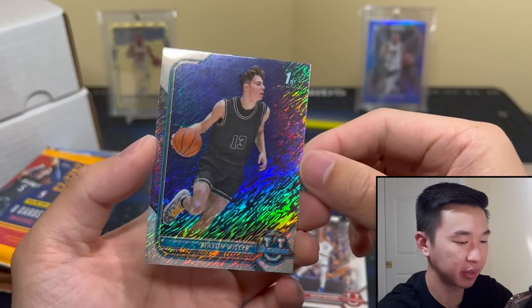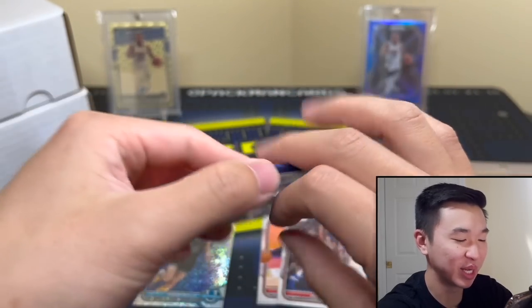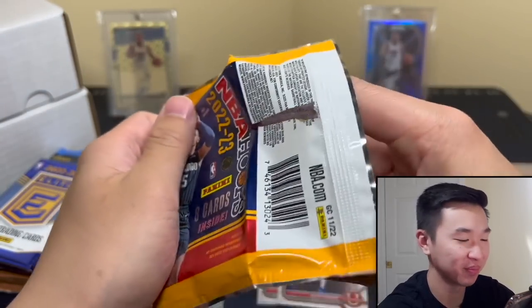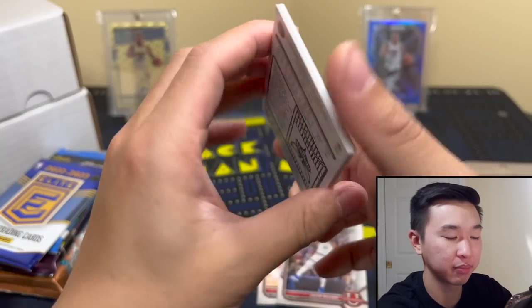But yeah, there we go. Shimmer, Mason Miller. I'm not too familiar with, all due respect. You guys can help me out. Good, bad? I actually have no clue. All right. Here's Hoops. Let's see what Hoops has.